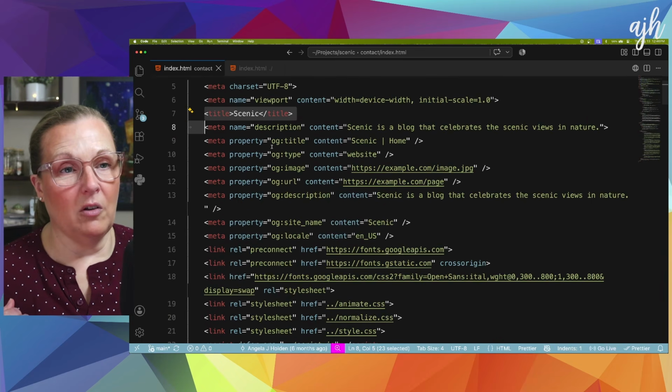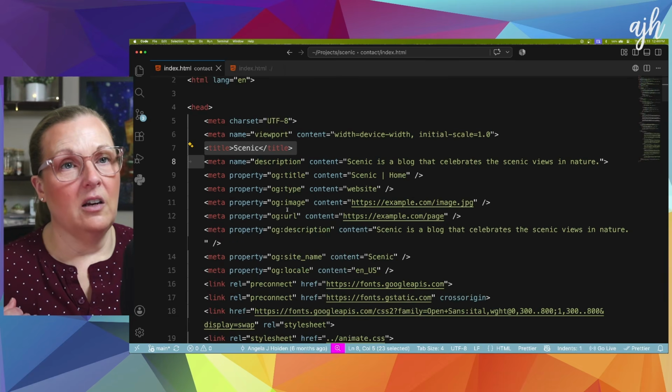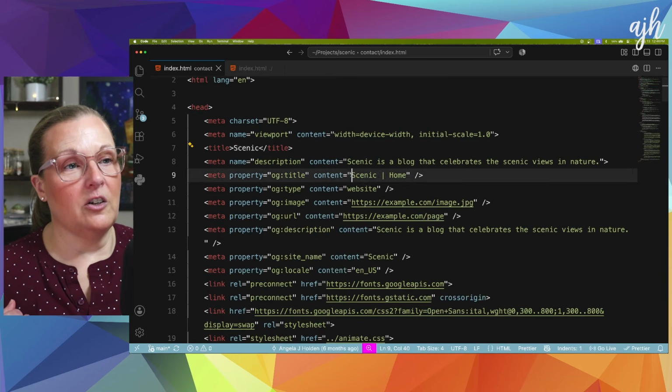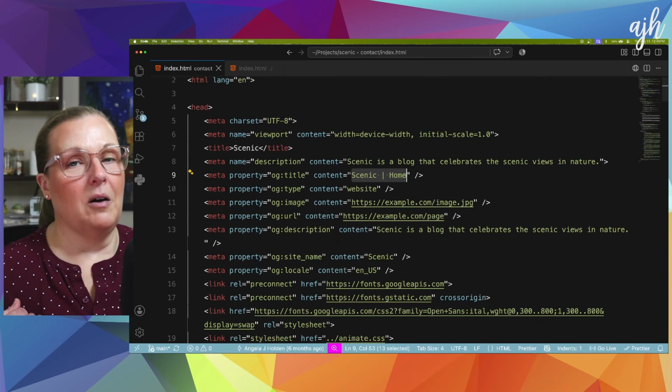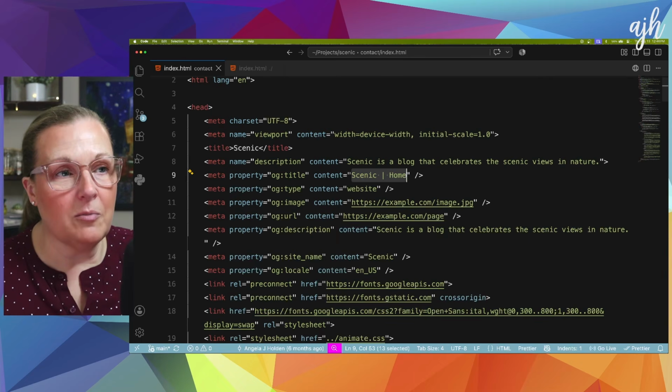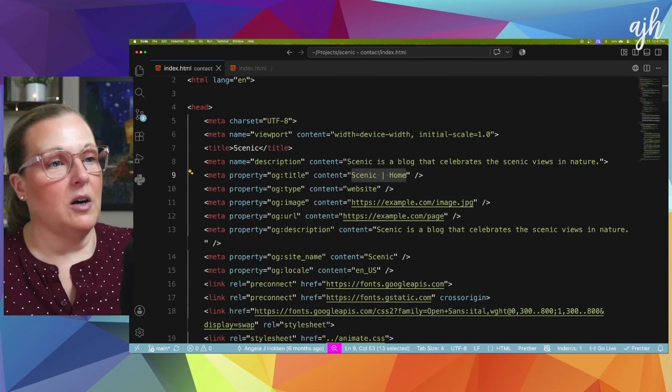I went to all the trouble of adding Open Graph meta tags. Here we are on the contact page, but it clearly was copied over from home. So this is like, hey, this is obviously an SEO problem. You need to finish filling these out. These need to be updated before this ever goes into production.